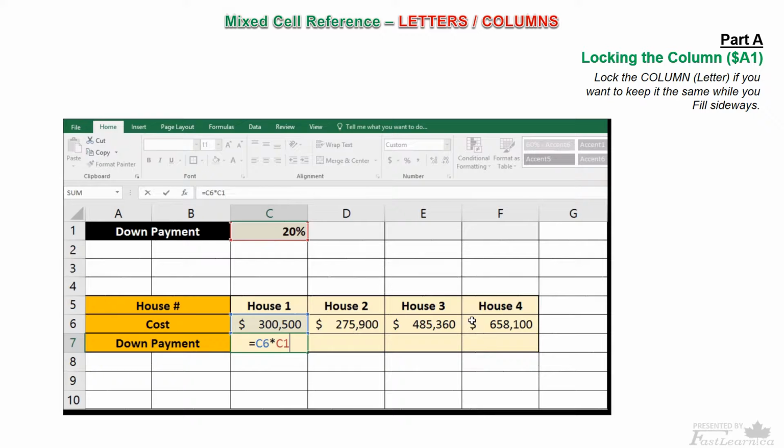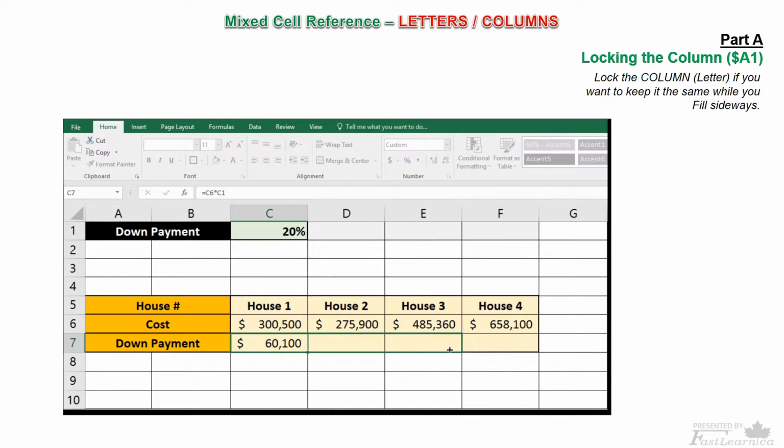In cell C7, the formula currently reads equals C6 times C1. This is relative cell referencing. Nothing is locked. The reference will move depending on the direction I copy and paste. If I drag the formula to the right, the reference will move to the right.